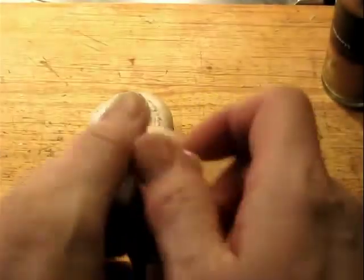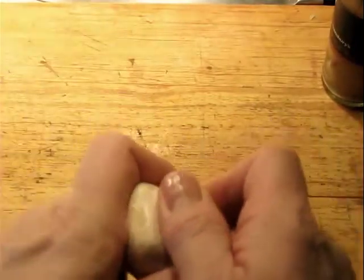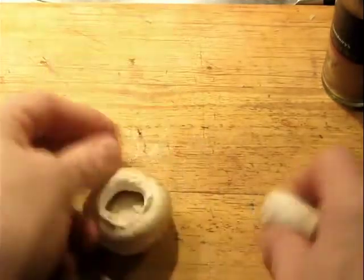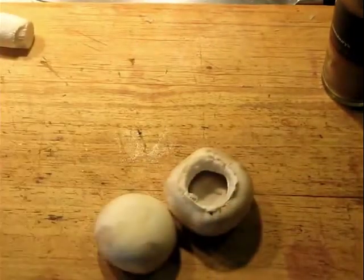Okay, first step for this is you're just going to snap off the stems. Of course, you're going to clean the mushrooms first. And you just kind of rock it back and forth a little bit. You get these stems you can use for something else. The mushrooms are going to go into butter in just a second.